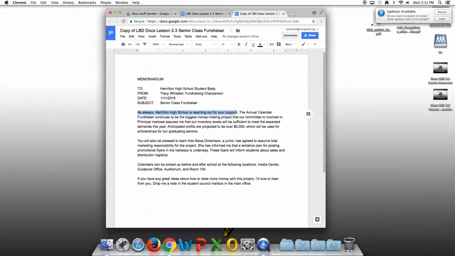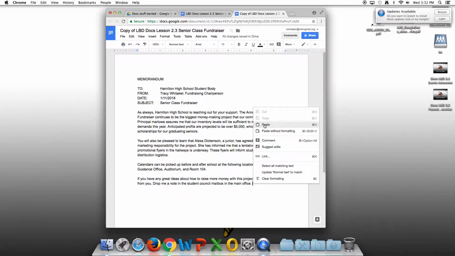I'm going to right click on it and copy it. Then I'm going to position my cursor, which is this blinking thing right here, at the end of the last sentence where it says drop me a note in the student council mailbox. And I'm going to right click again and select paste.